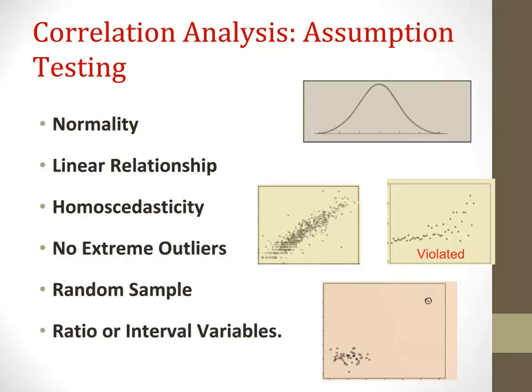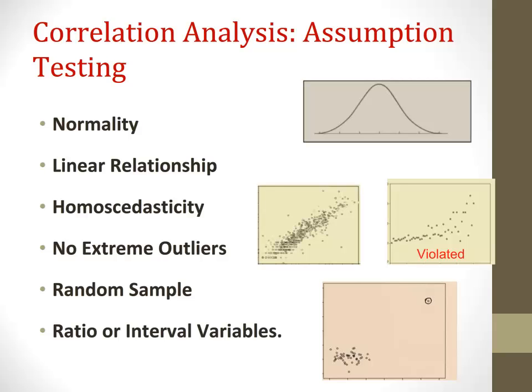There are two more assumptions listed here. The next is random sampling. Ideally, when you are looking at the relationship between two variables, your sample represents your population. If your sample is going to represent your population, ideally your participants are selected using random sampling. Now, this isn't always possible in educational research, but it is ideal. You can still use a Pearson's r if you don't have a random sample. You just need to note that as a limitation in your study.